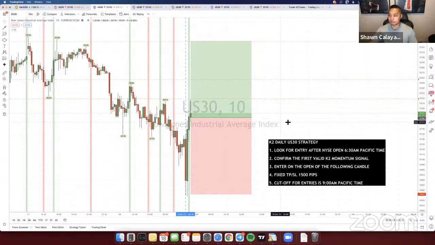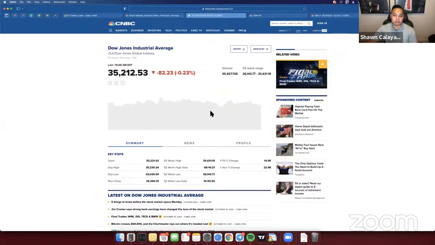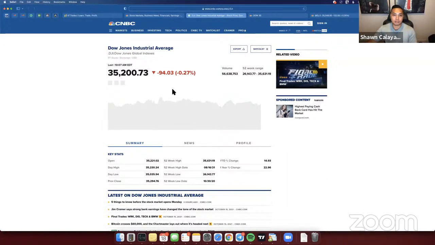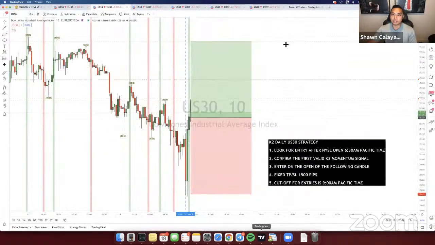So let's say price is hanging around. Yeah, price hasn't really confirmed yet, right? So this is why I decided not to take the trade, because the fundamentals still haven't confirmed yet. Once they confirm, then I'll start looking for buys, but currently right now, it just hasn't confirmed. And you can see right here, it's starting to shift back down 100 points. And this is why it's important that you guys are patient. You guys wait for those confirmations.